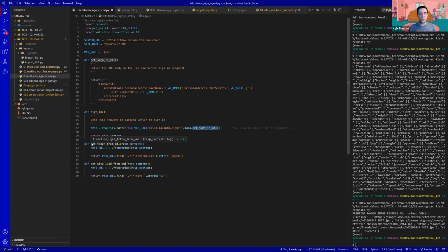So essentially what I'm doing in these 2 functions is taking the response from this sign-in call and finding a tag called credentials in any namespace, that's what the star means, that has the attribute token. And then in some calls, I may want the site LUID as well. So I have another little function that's just searching for that site ID within the response.